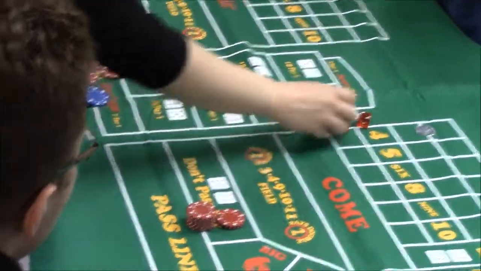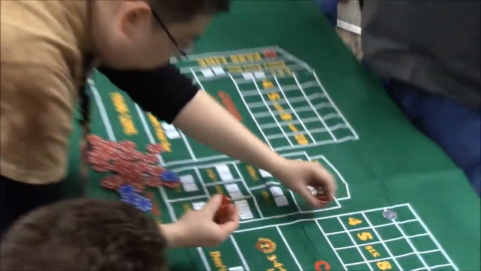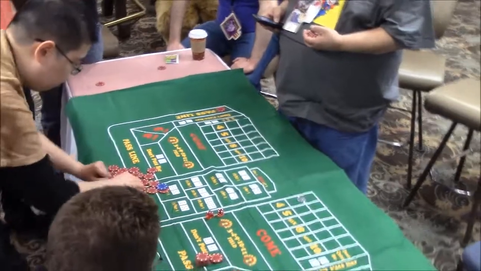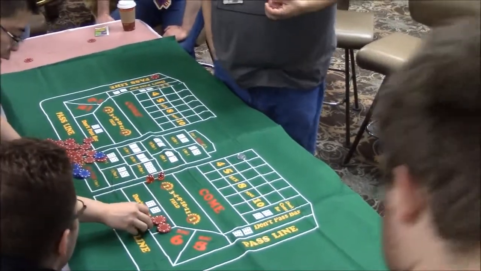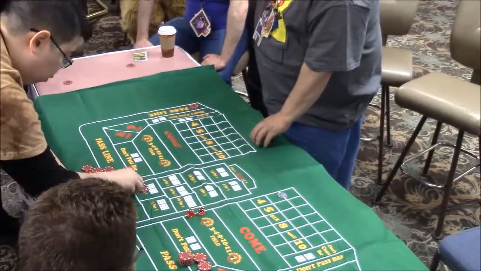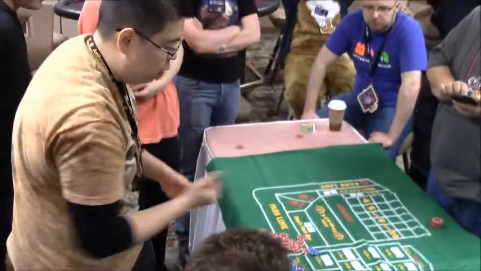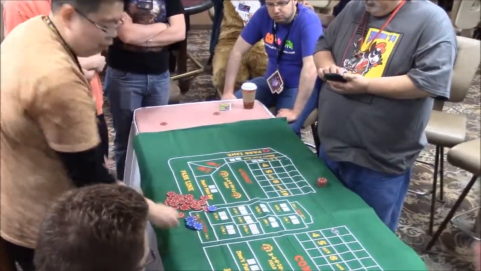When the 7 hits, which is most likely going to happen, say the 7 rolls up, don't pass is a winner, you're going to get paid even money on the odds, just like pass, and the dealer's going to pay 20. It's just because it's much more likely for you to win on the don't pass. That's how that works. Thank you, sir.